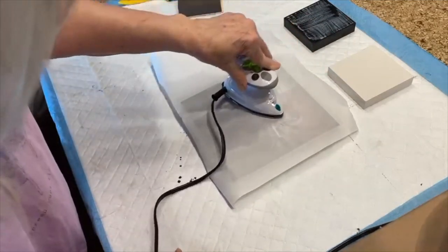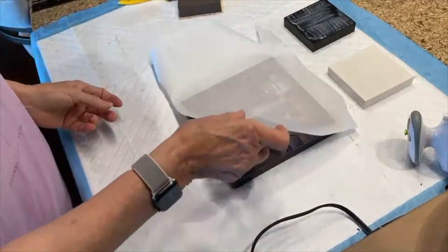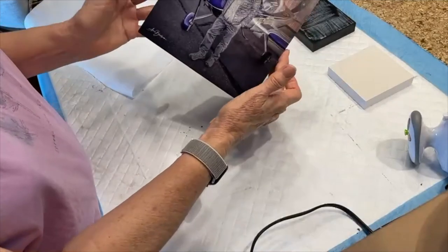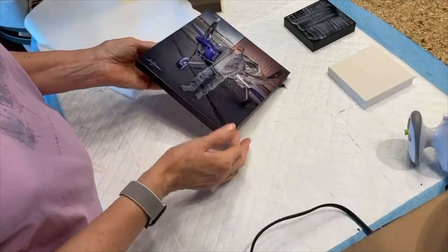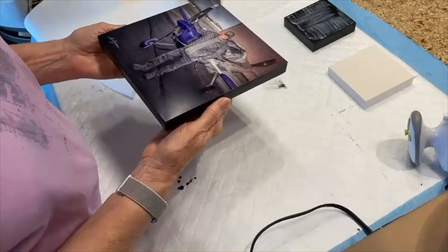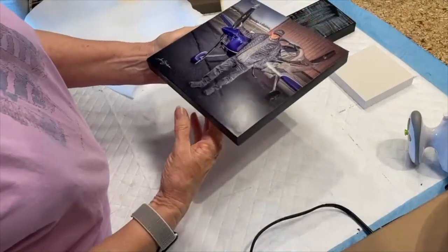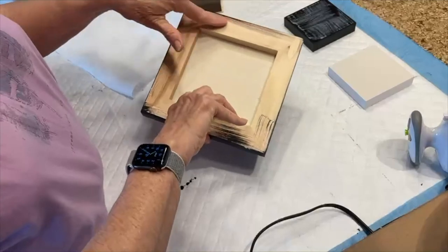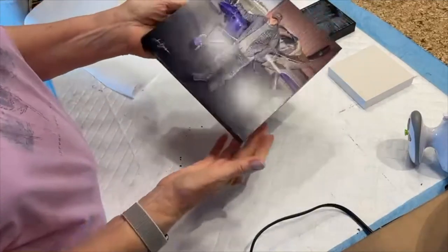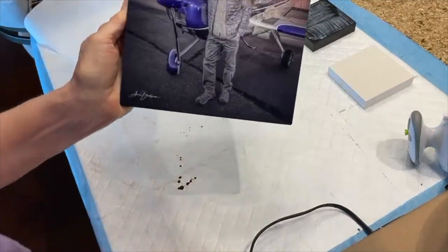Okay, so there we go. I think it's done. So it doesn't take much time at all. The parchment paper comes off and your image is stuck. It can't really come off. I mean, you could make it come off if you wanted to rip it off, but this is hot now, so we'll let it cool. And once it cools, you can put a little hanger on here or do whatever you want with it, and it just becomes something to hang on a wall. So that's one idea.